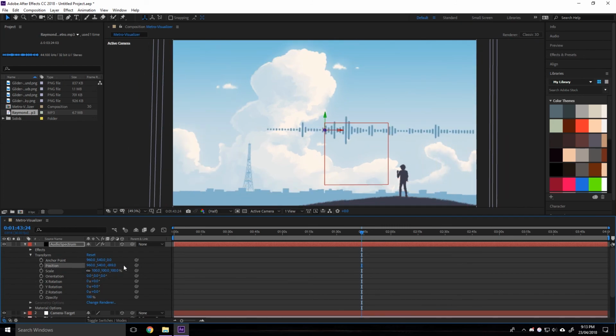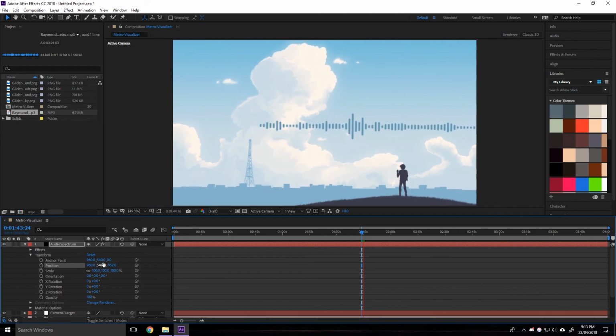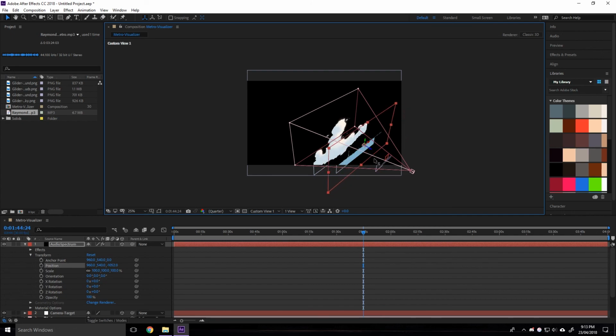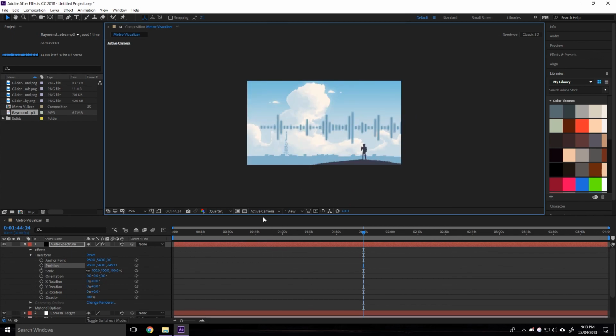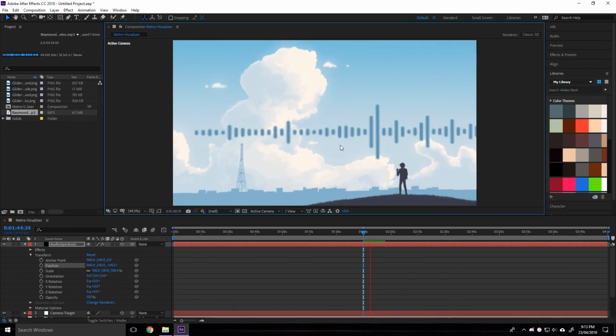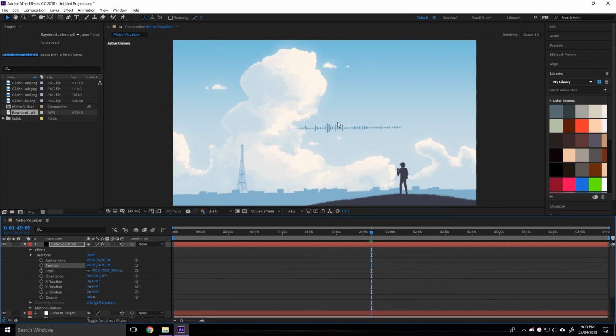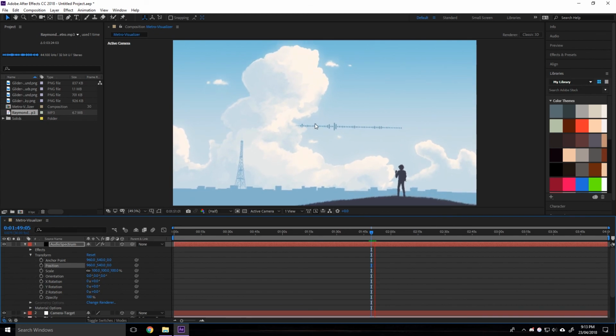We can move it very close. If you want more control, you can go to one of those views and move it in here. So you can move it very close to the foreground if we want. So there it is there. See, it sort of starts to get pixelated when I move it too close. I liked it very much behind those clouds, so I might change the position for the Z axis back to 0, so it puts it nicely tucked in the clouds there. I reckon that's a nice effect.